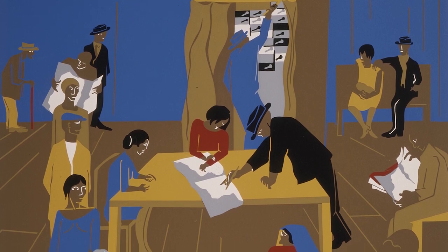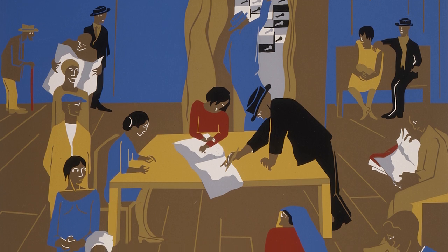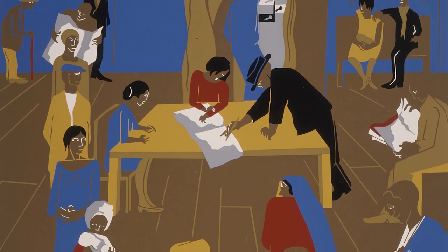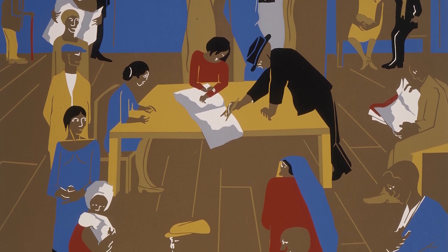The first thing that I notice is the usage of bright, solid colors. To me, this print is telling a story. I notice there is a lot of people around, but I'm curious, who are they and what are they doing there?